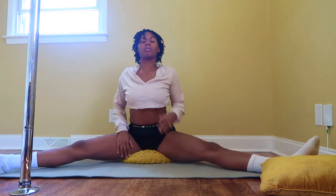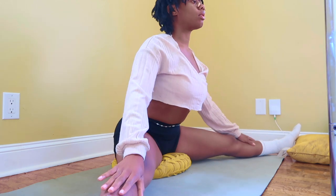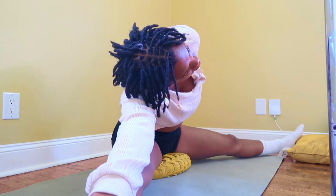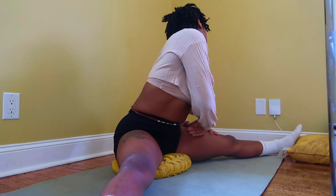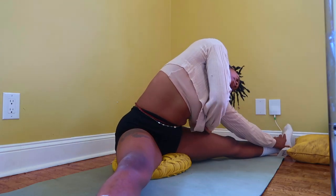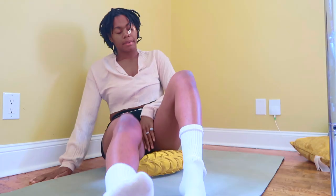Okay, so we're going to continue into our wide leg stretch here. You can hold it. You can open up some space for more mobility in the hips. I personally like to take my left arm and go down to my left foot. And you're also going to see me switch sides here in a little bit. And really just focusing on making more space. Okay, so you want to just focus on the breath, connecting each and every breath to movement. Being slow, being graceful. Okay, so we're gonna slowly move into our next pose.